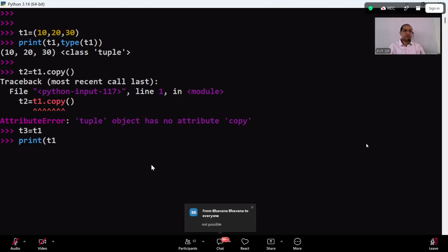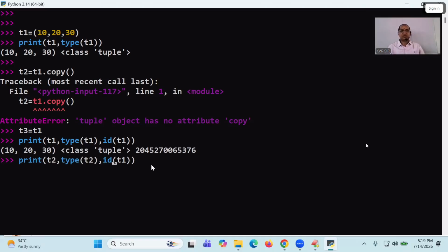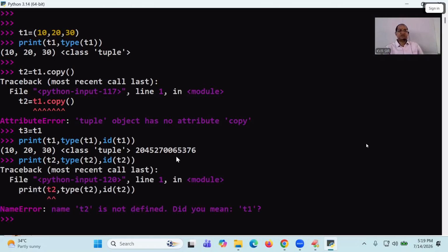So T3 is equal to T1. There it is possible. T1 comma, id of T1. I already showed you this mechanism. T2, I will say both of them contain which address? Same address. Like a frozen set, T3.